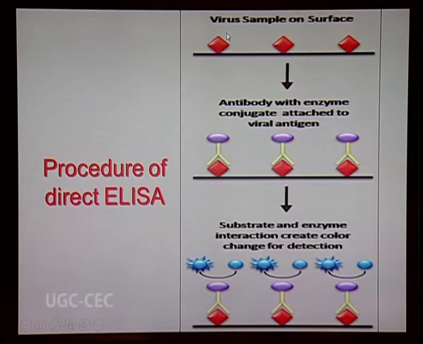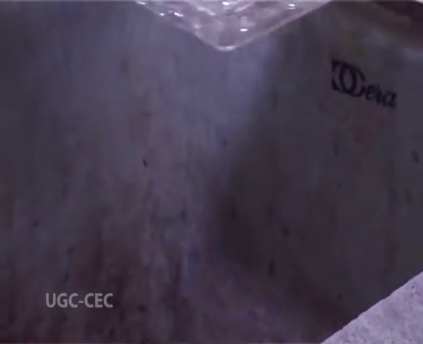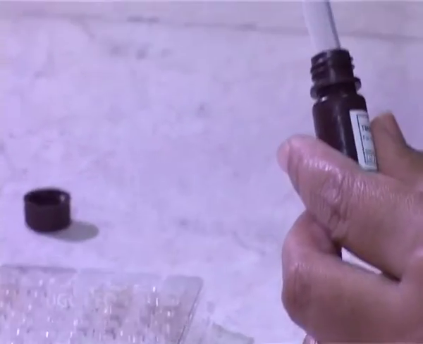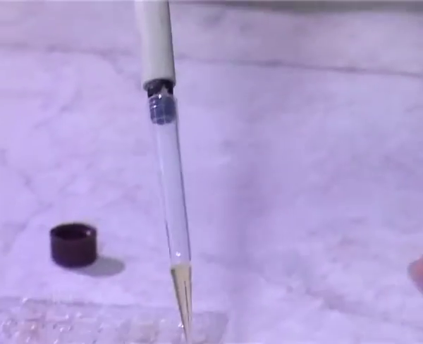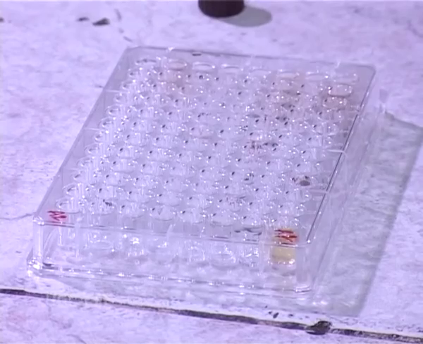Here we are directly detecting the presence of the antigen using an antibody tagged with an enzyme. Again, after proper incubation time, we have to wash the wells. Then we will add the specific substrate. After some time, say after 10 minutes, we have to stop the reaction with either alkali or acid. This stopping of the reaction is very important, because since enzymes act as an amplifier, if only a few enzymes are present in a well, they can convert all the substrates into products.